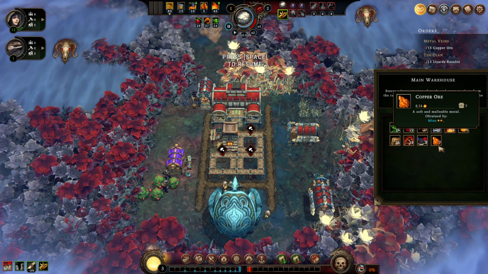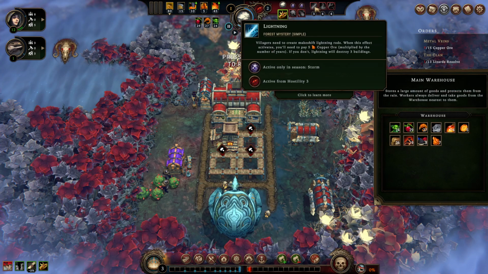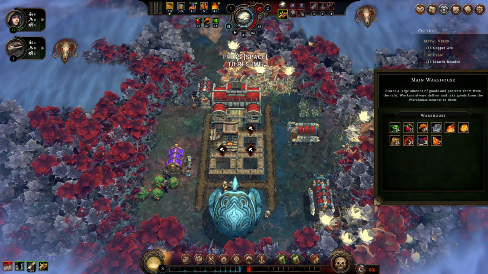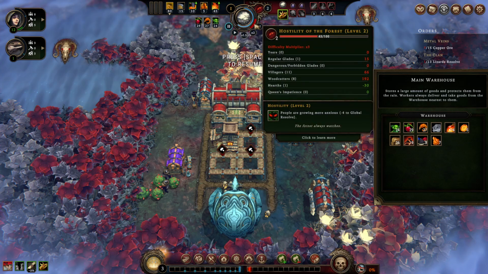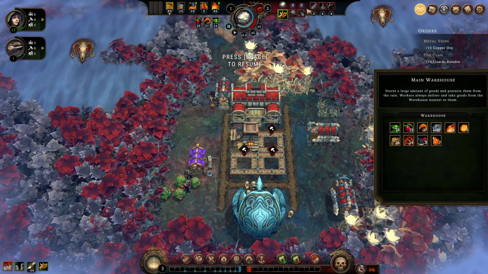Okay, we already have 7 copper. So even if we reached hostility 3, we would be able to pay it. But let's try not to reach hostility 3. Active only in season storm. When this effect activates, you... Okay, so let's try not to be in hostility 3 during the storm, right? So we don't lose copper for nothing.